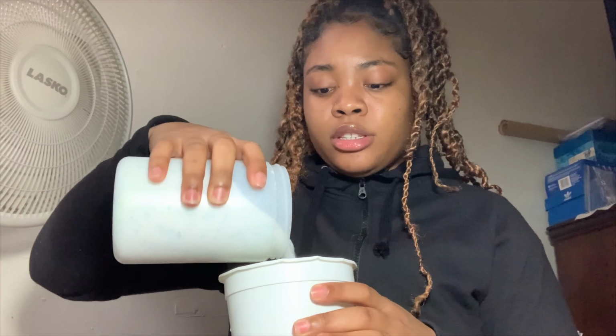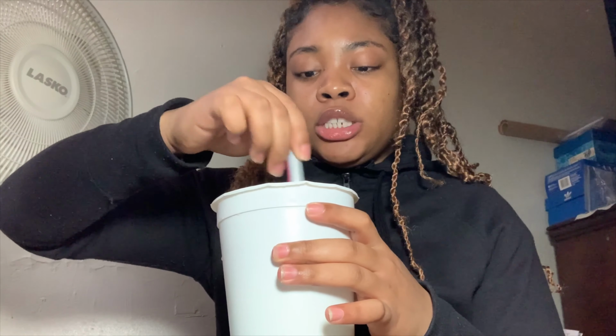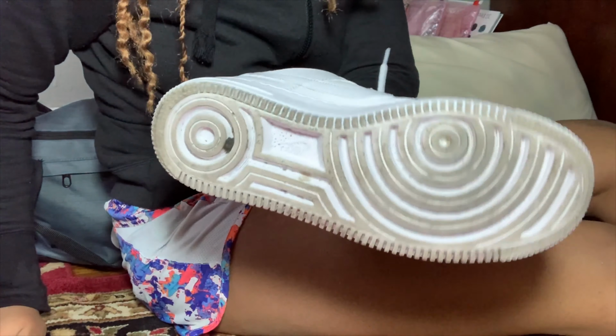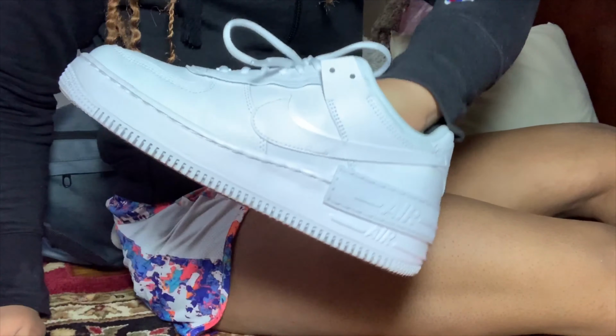And you're gonna get your soap. I use a good amount because you want the water to be soapy. And then get your old toothbrush and stir that. And this is what it should look like. You also need a towel or old cloth that you don't care for. So this is what they look like before.